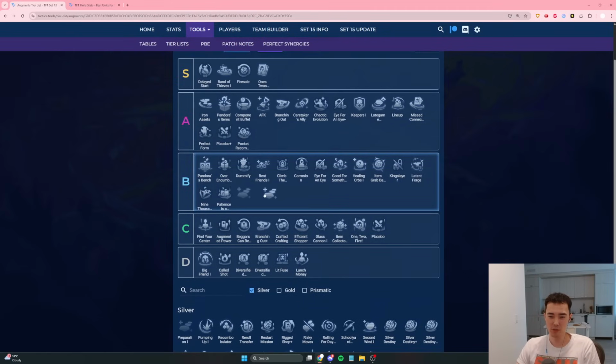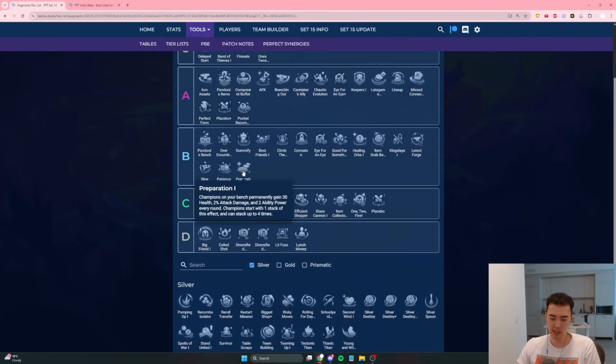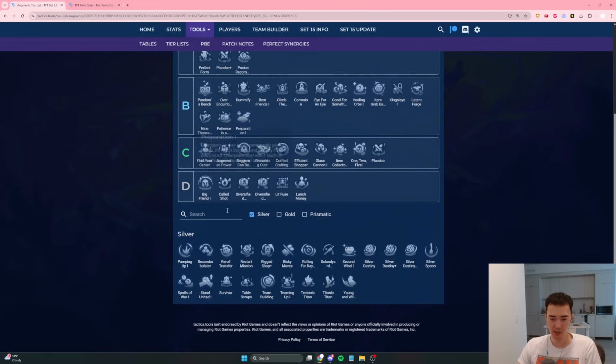I don't like prep too much right now. I would only take this augment and reroll. It is pretty strong combat-wise, but usually you do feel a bit scared of not hitting your board if you don't have econ or a combat augment. So I'm gonna put it in B tier, and this is a reroll augment only, I would say.